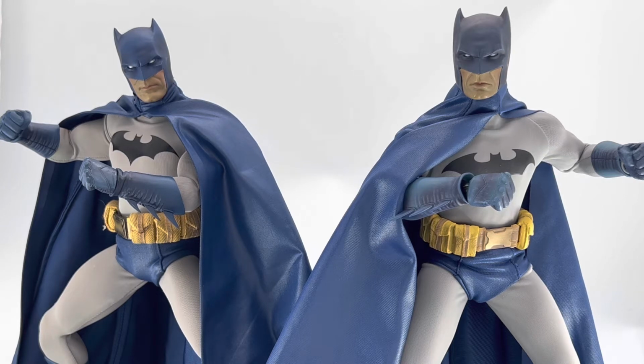And today we are going to be taking a look at and comparing the official Sideshow 1/6 Batman and the third-party Crazy Toys 1/6 scale Batman.